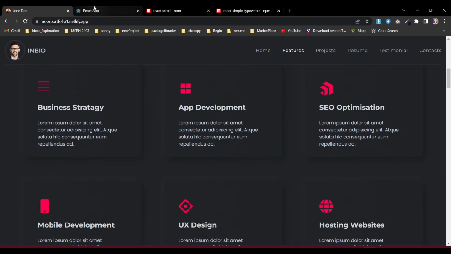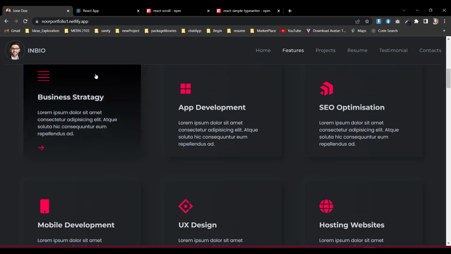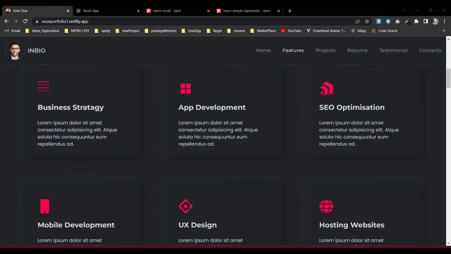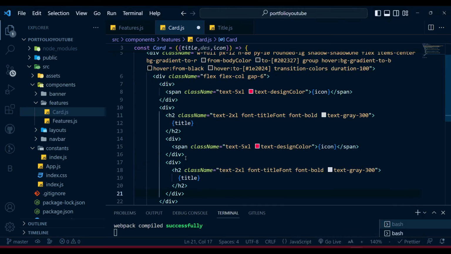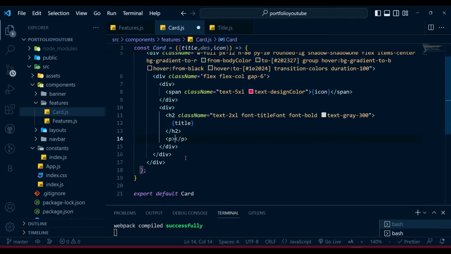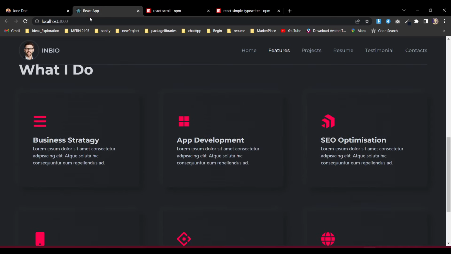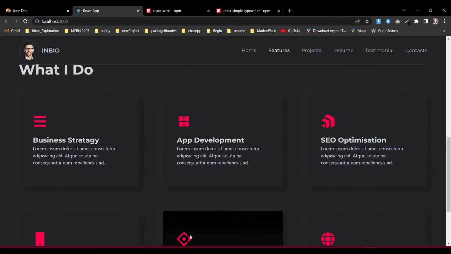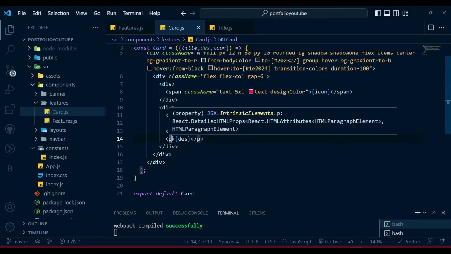See, it's almost the same gap whatever we have there. I think 8 is more. Let's give a gap of 6. So the gap, and now we need to have our description. And for the description, under the title, we will pass the description here. Now you may see our description is working. So for that description, we're going to give also some class name.